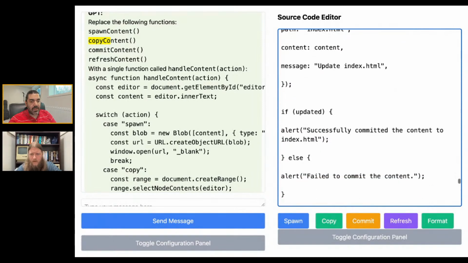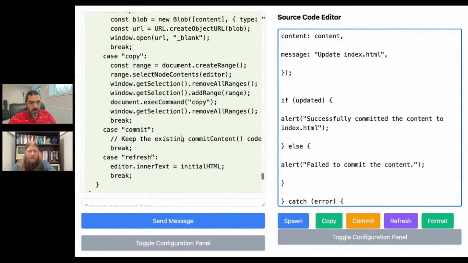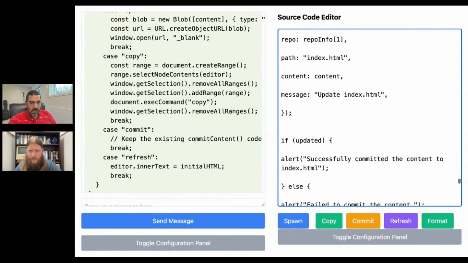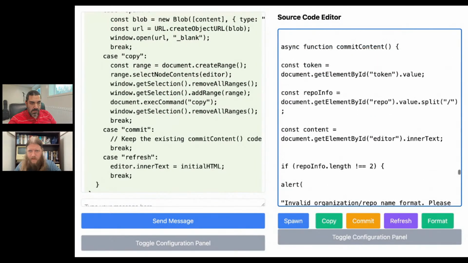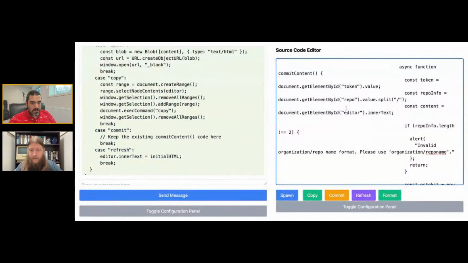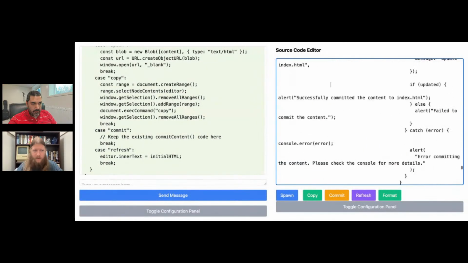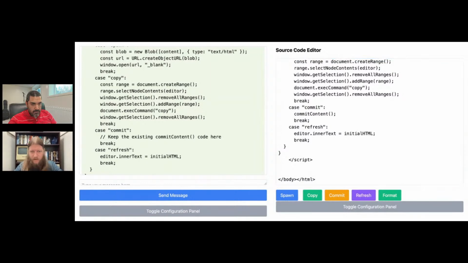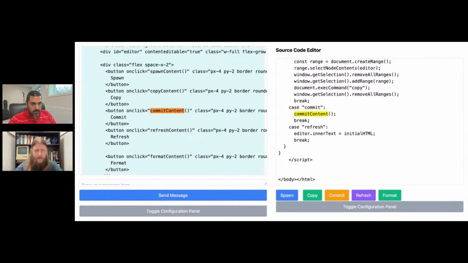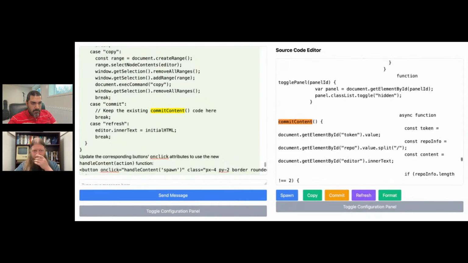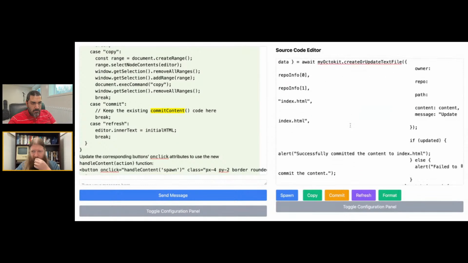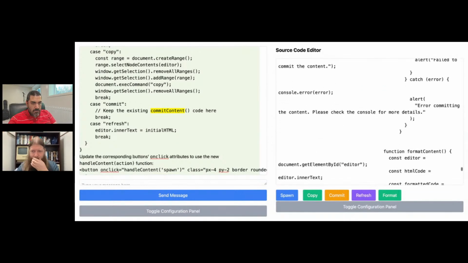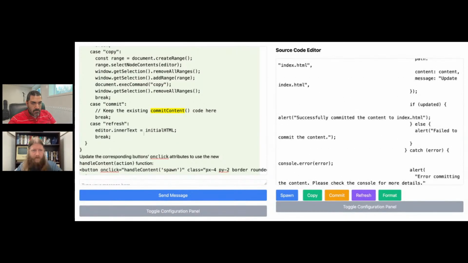Like there was an error message in copy content that I don't think has been. Oh, actually, it said to keep the. Actually, what I'm just going to do is call the commit function here. Because that's actually big enough that.